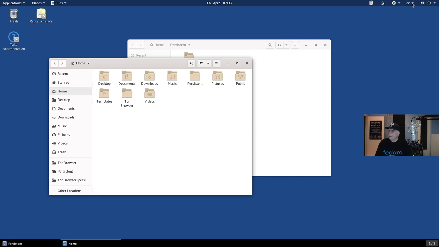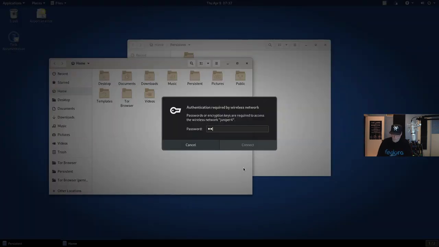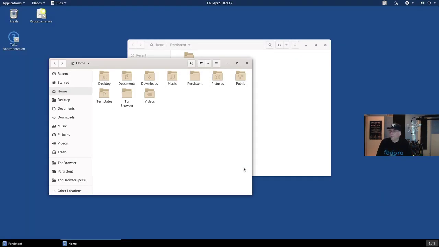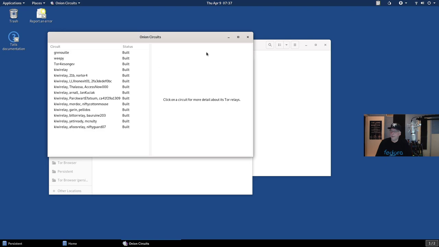So the first thing I need to do is, as you'll notice, I am not connected. So I need to get my network connected, or we're not going to get very far with this. And hopefully, if I entered my password correctly, it should capture the time. Yep, and it's up. And then this will take a little while, this is the status of the onion network. And it's up now. So I could go up here and check what's going on here. So I have circuits built, and I'm all set and ready to go.